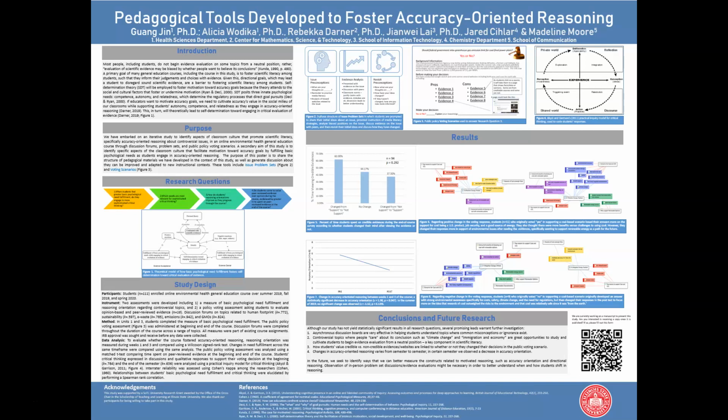To evaluate whether the learning experience fostered accuracy-oriented reasoning, a pre-post assessment was implemented at the beginning and at the end of the course. This assessment included a public policy voting scenario on a controversial topic, which was whether the federal government should relax regulations on greenhouse gas emissions from coal-fired power plants or not, as shown in Figure 3.